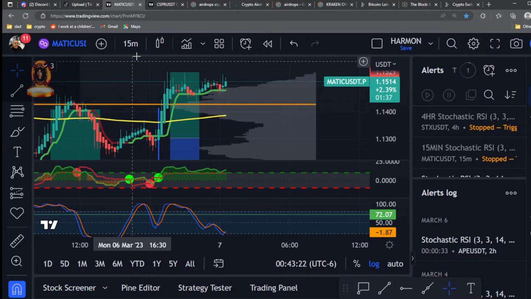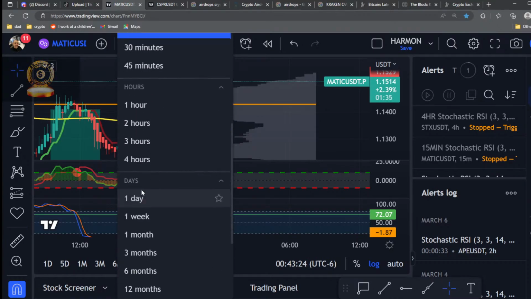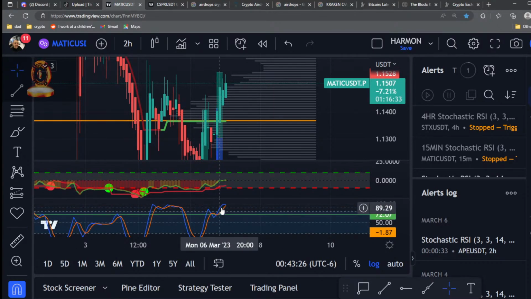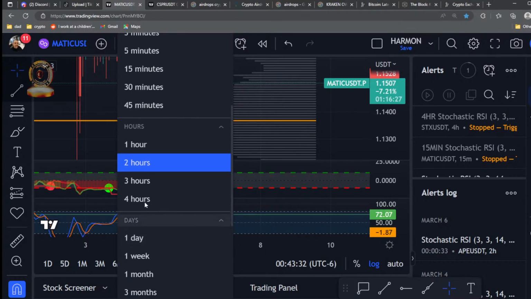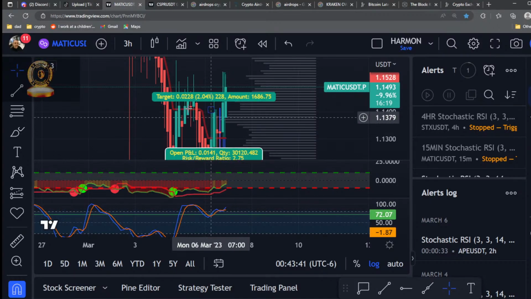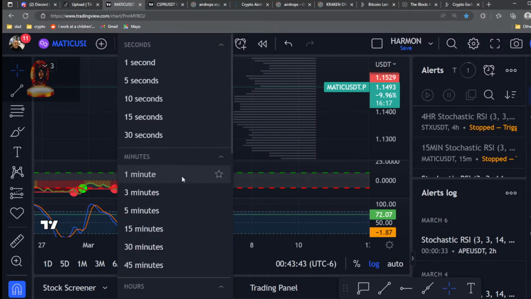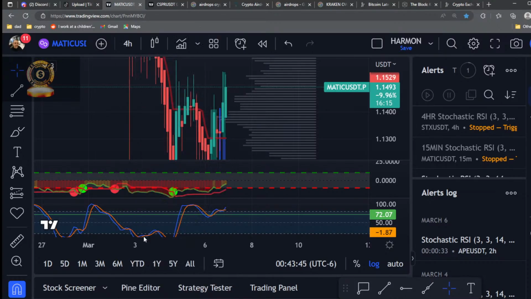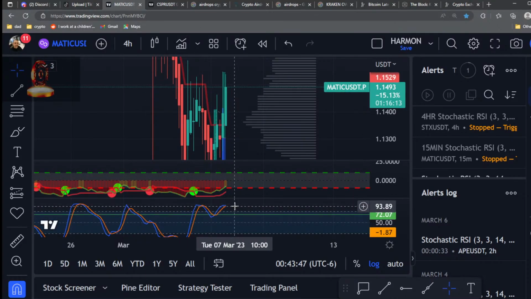That's starting to happen. So now let's take a look at everything. What's the 2-hour doing? Oversold, right? So what do we want to do here? Take a look at the 3-hour to see where the 3-hour is. Is the 3-hour oversold? It's just starting to peak. So this is telling you that the 3-hour has a little bit of room to give you here. So it's probably going to be, Matic's going to continue to push up here, but it's not going to be for the super long time because look, the 4-hour is already going flat right there.